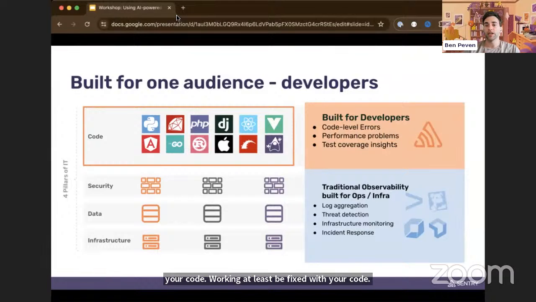Sentry focuses on code level insights. And so that means whether you're a front end, back end, or mobile developer, no matter what framework you're using, Sentry is able to give you the code level insights to identify the root cause of a problem. And that makes us different than a lot of other observability platforms, which tend to be more focused on infrastructure. Sentry is focused on providing code level insights geared towards empowering the developer to solve issues within their code base faster.